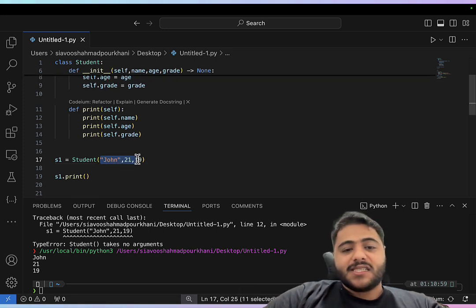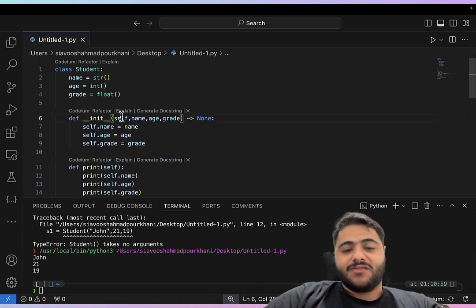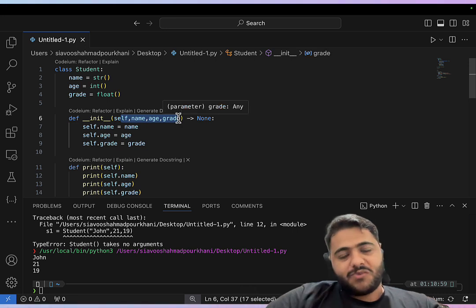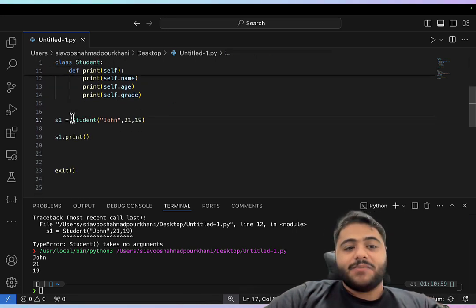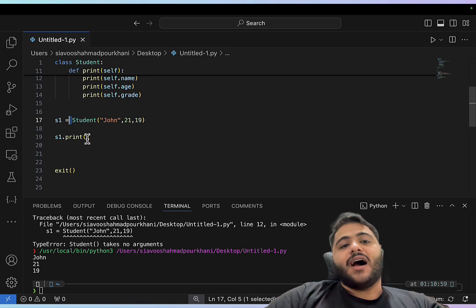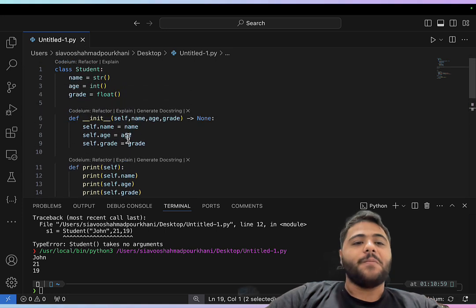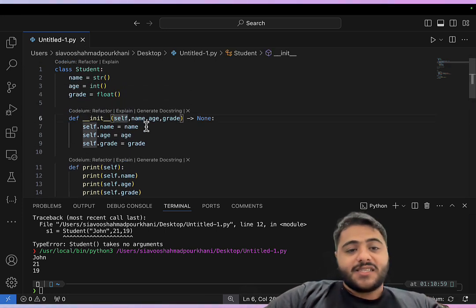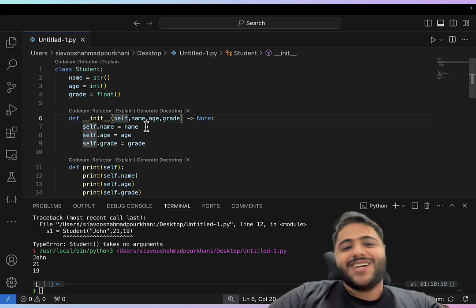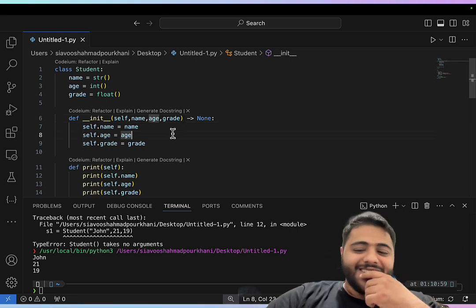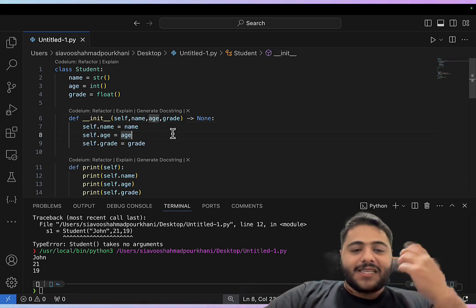Actually, I've passed 3 values here, but I have 4 arguments, and there is nothing behind that, which we can call the first argument. So as I said before, the first argument is obligatory. You have to have it. You cannot ignore it. That's the rule. That's the law. So that's how it works.